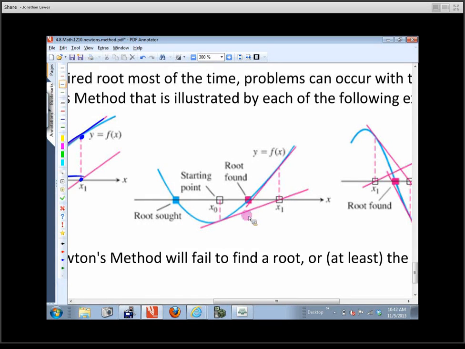So if you've used a TI calculator before and its root finding capabilities, it asks you to give it a little window, and then it says, give me a guess. The reason it wants you to give it a guess is so that it finds the one that you want. You want to get close enough that it makes that root finding a little bit easier.